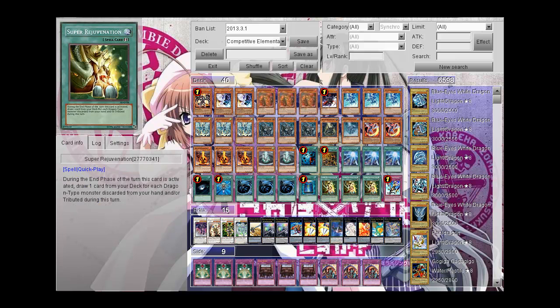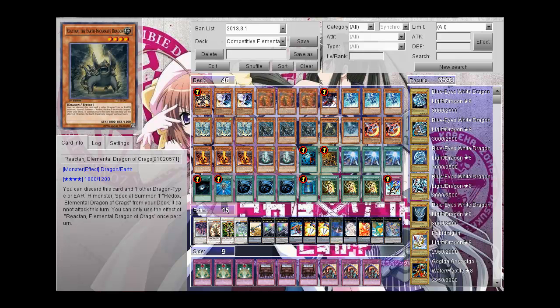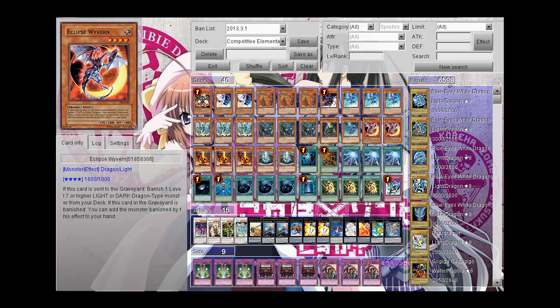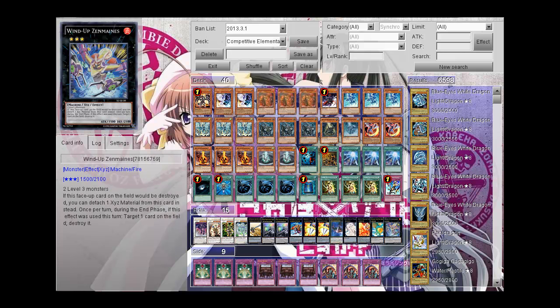Let's see. In terms of Exceeds, Stream and Reactin are 4s, as well as Wyvern, and Burner and Lightning are 3s. That's pretty much it.